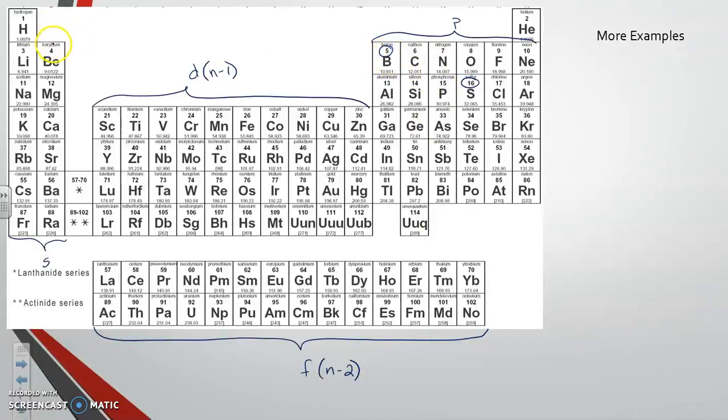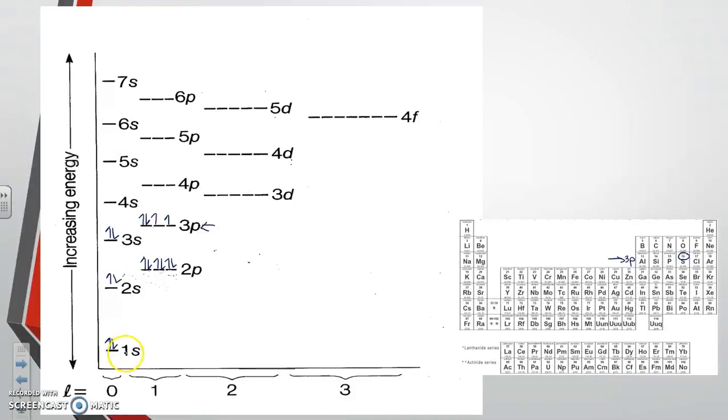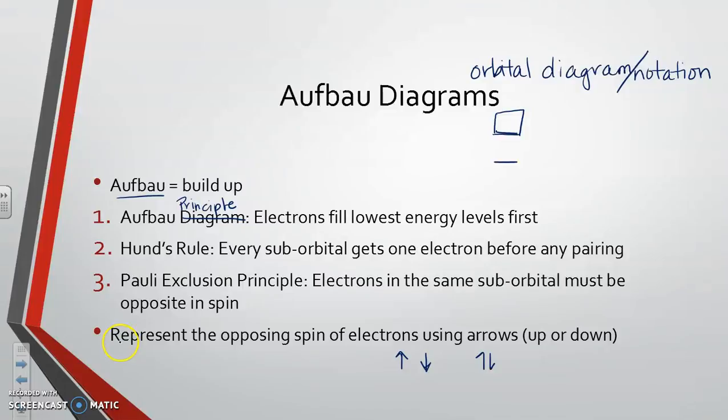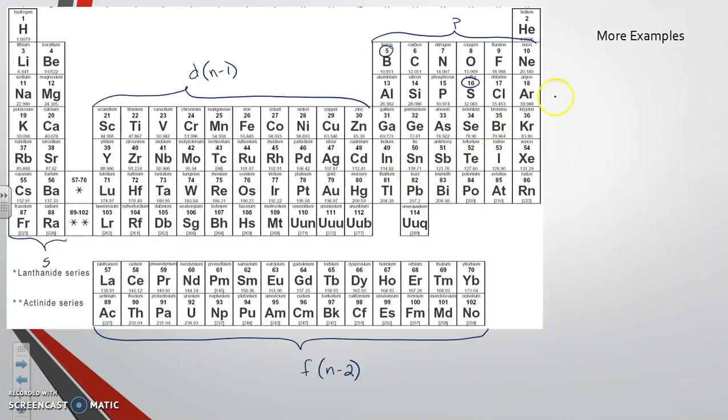And just like we did on our orbital diagram, we always have to start at the beginning. Now, when we did our orbital diagram, we started here, and we went to here, and we filled in 1s, and we put 2 electrons there, right? So, oops, I went too quick. Let me show that diagram real quick. For boron, we had 1s, we had 2s, and then in our 2p, we had 1 electron, right? So your electron configuration is going to say 1s, and in the 1s, there's 2 electrons. In the 2s, there's 2 electrons. And in the 2p, hey, guess what? There's 1 electron. And that is your electron configuration.